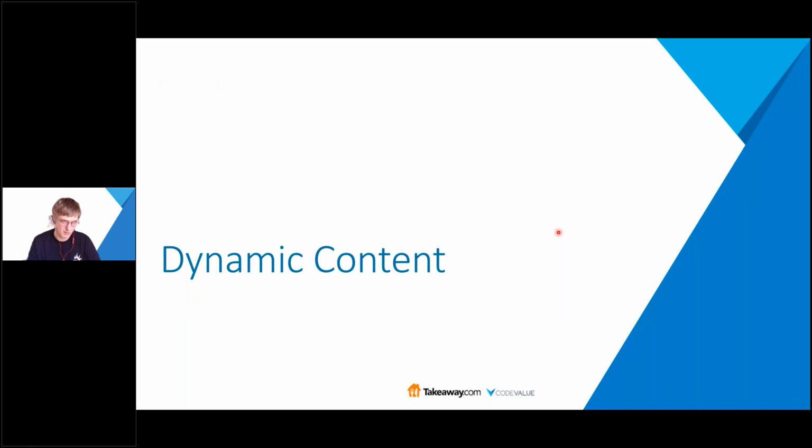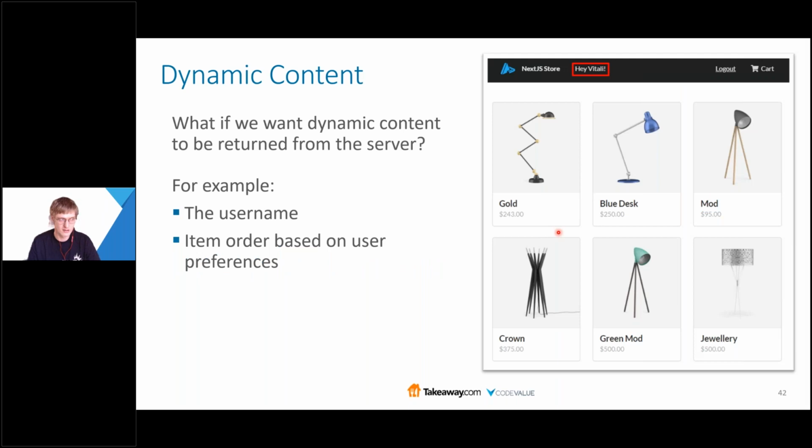Okay, now we move to dynamic content. Now, this is where the non-client-side rendering solutions become kind of tricky, because let's say I want to show this dynamic content here. That's like my name. That's Hi Vitali, right? So I can't achieve it in SSG. Like I can't return this exact HTML from SSG because it has dynamic content on it. It depends on the user, right?